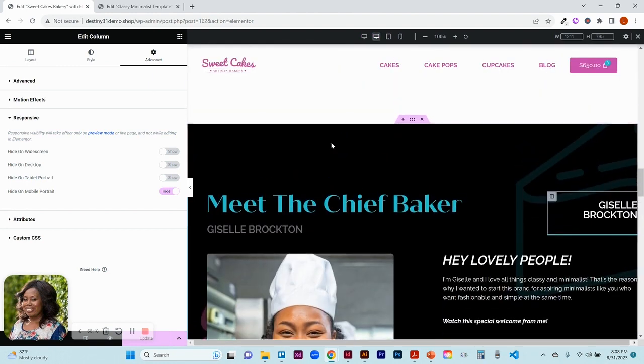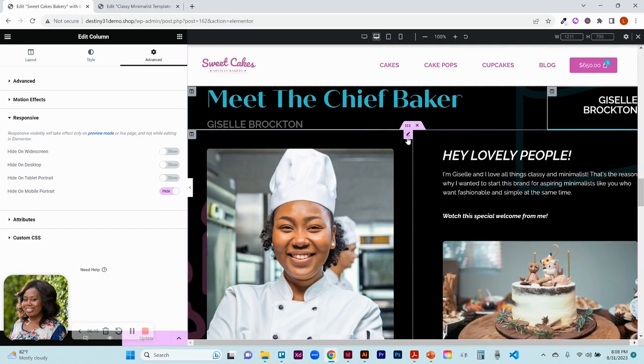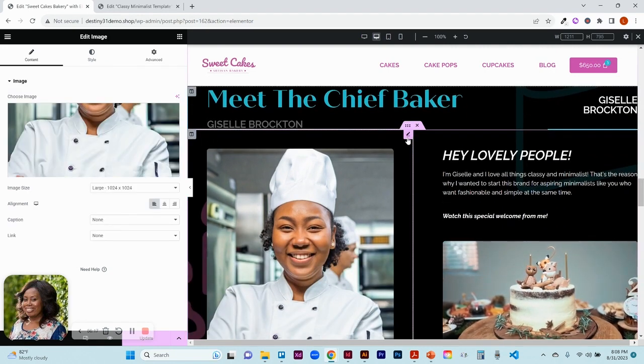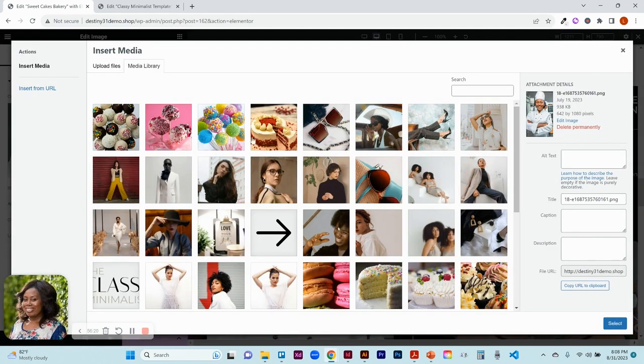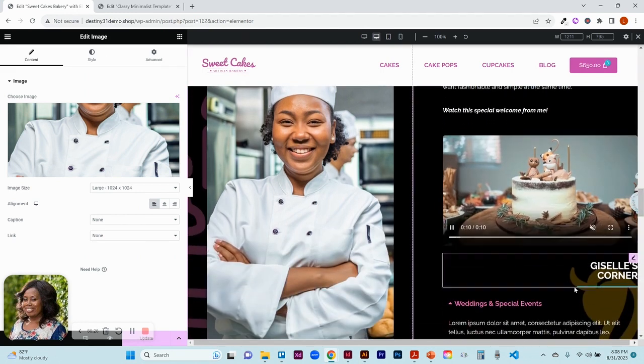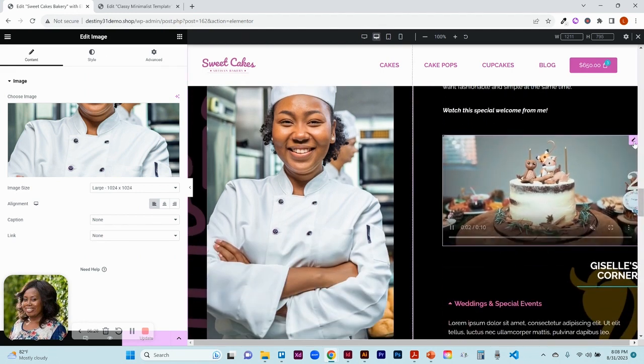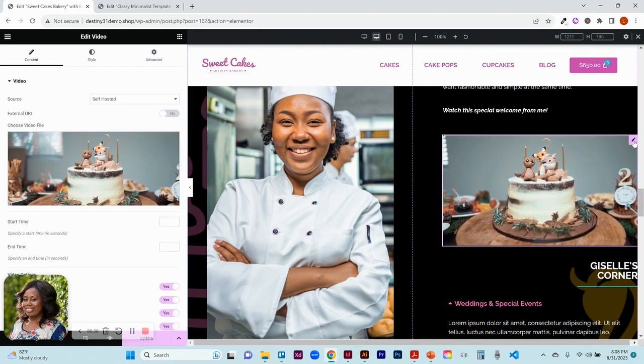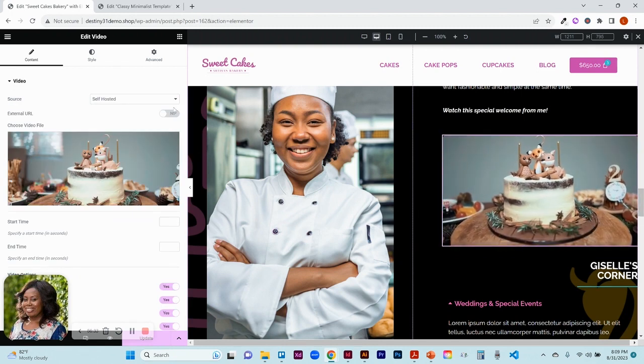So some other features to learn: how to do editing photos, very easy. Just click on that pink pencil and choose the photo that you want and upload. If you want to edit video, it's easy. You can go ahead and click on that. When you have a video, you have different options.